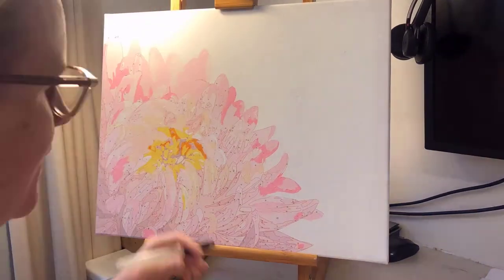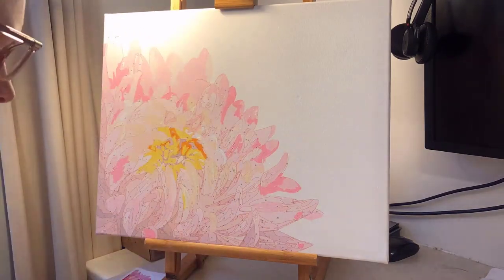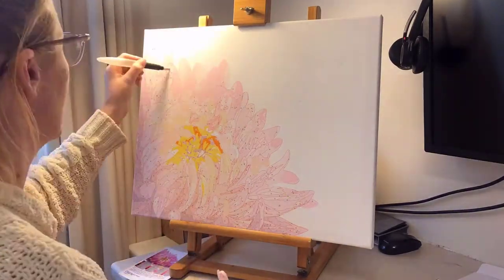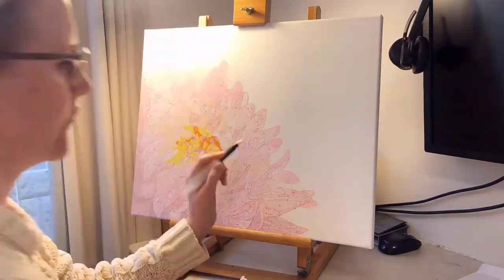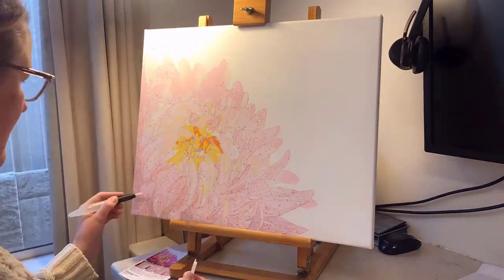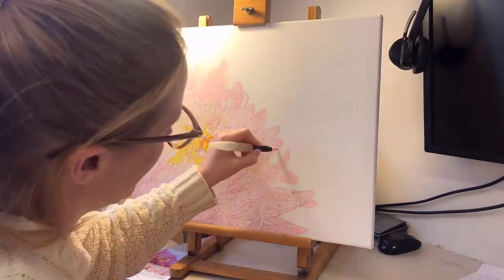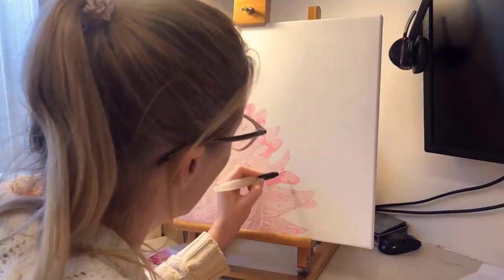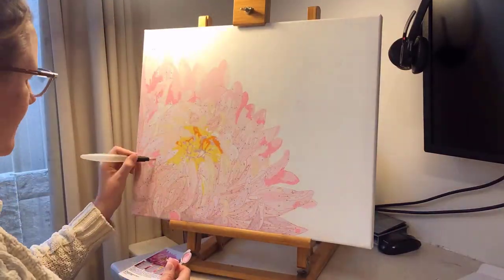The only thing I wasn't expecting is just how tiny all of these little spots are. I think next time I might go for a design with larger areas of colour, because it's quite fiddly working with all these very similar shades. If you chose a design that was less lifelike it wouldn't be so hard to work out exactly which colour was which. There are a lot of shades of pink and apricot in this design.